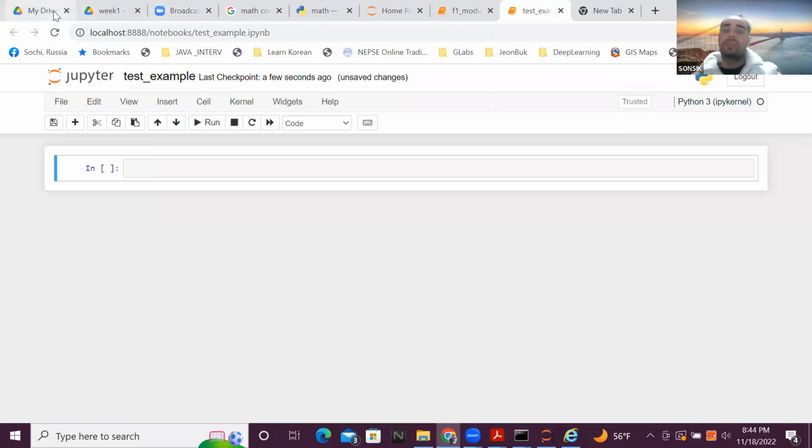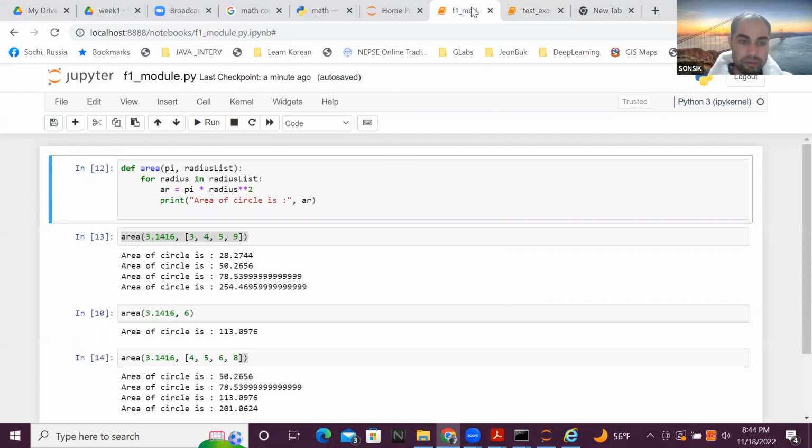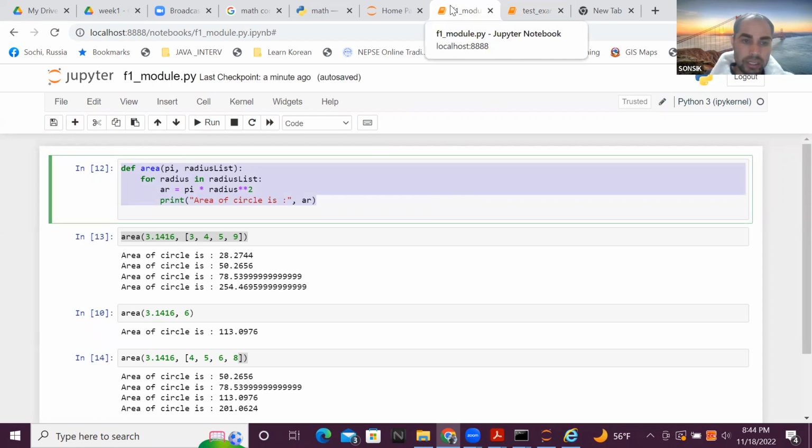This is my next file, an entirely new file. In this file I have many different computations, and I also want to use the functionality which is defined here in f1 module, right?